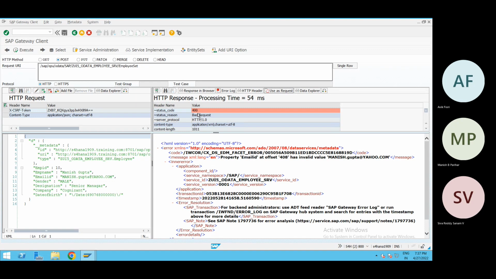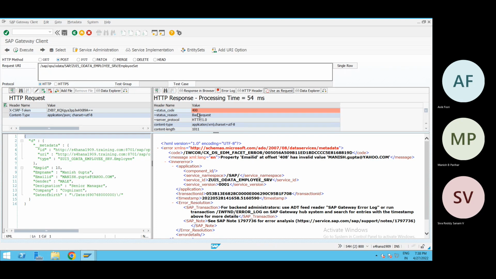We don't need to do anything for this from the OData perspective, because if you look at the payload itself, the front end developer has passed invalid information, information which is not accurate, not following the maximum length or the basic rules that we have created. Let's say for email id, this is the maximum length we have defined. So if a UI5 developer passes a value for that email id which is greater than the maximum length, he will get a 400.